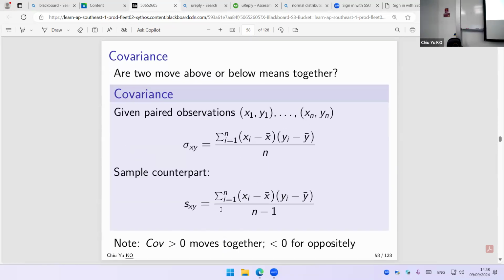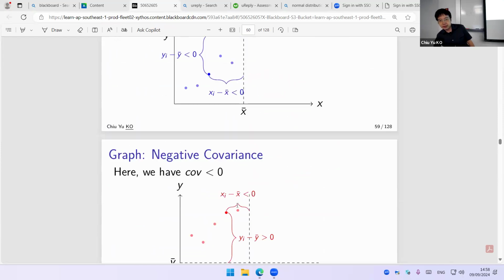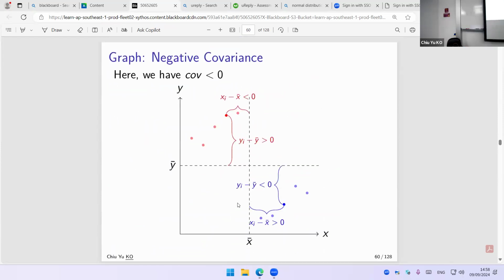If X is education and Y is income, usually studying more will lead to a better income in general, right? Of course, there are outliers, but in general, this is the case, right? And what is negative covariance? I always tell my kid, Y is your GPA, your academic achievement, X is the time you spend on your tablet, right? The more time you spend on the tablet, your exam marks will be lower, right? That's how I try to tell him this historical evidence, that is negative covariance.